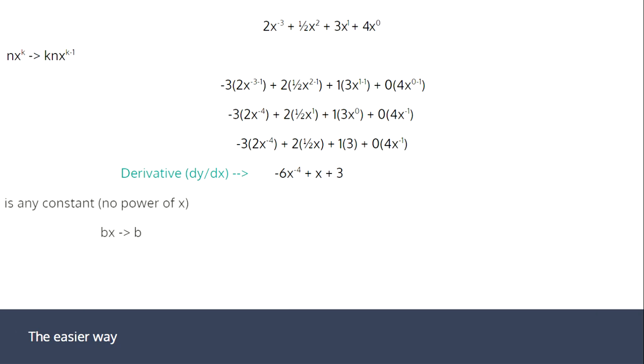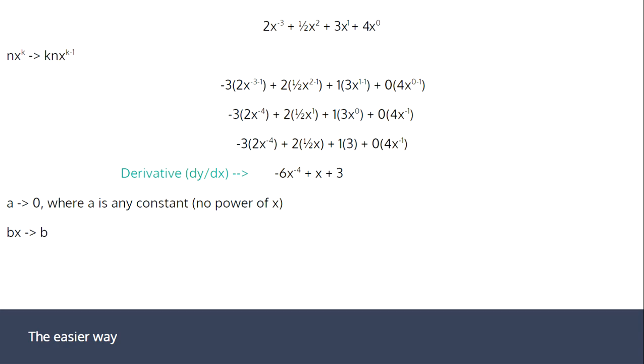Now, we can also have other quick methods that we can do, where if we have something multiplied by x, then when we differentiate it, we'll get b. For example, when we had 3x, that went to 3. You'll also notice something else. Our half x squared term became just x. This is another thing that you can look out for.